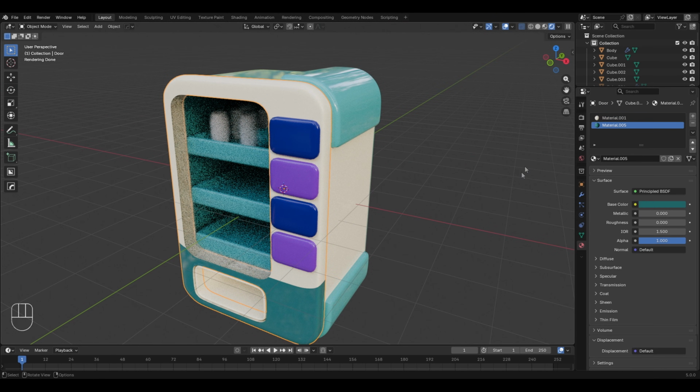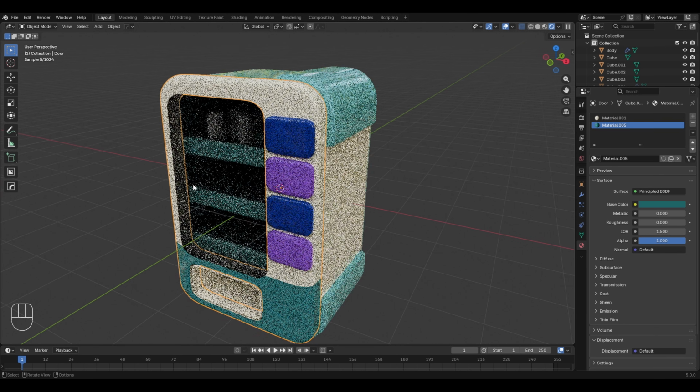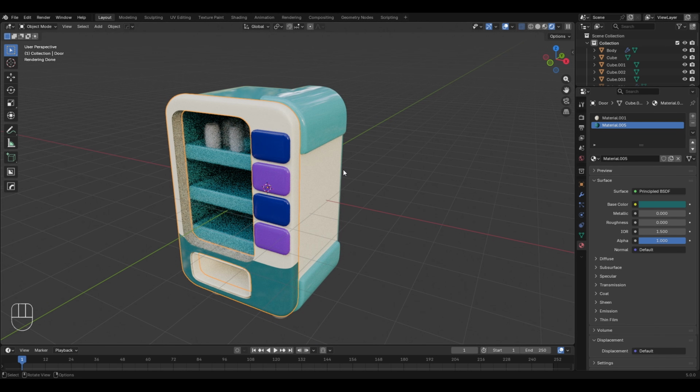Obviously, you can make any changes that you need. Like you can change the color combinations, you can select different faces for different colors, basically apply different materials to different parts. But currently I'm looking for something very simple and not with too many colors. So I'll go with this.